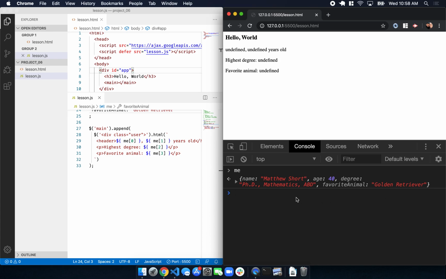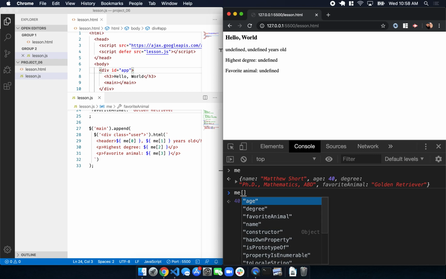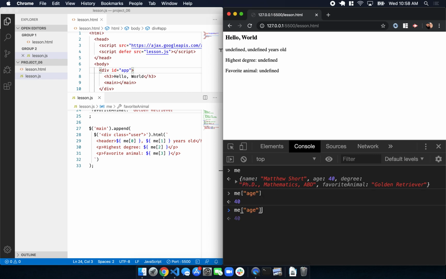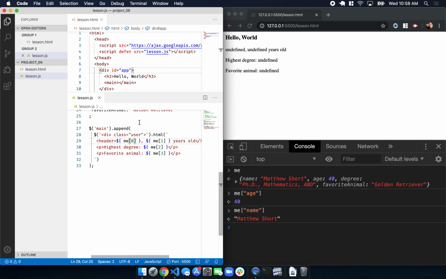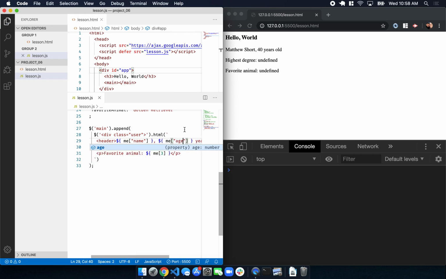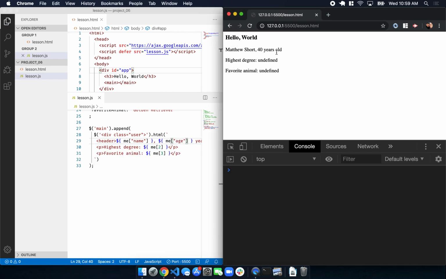Now, how do I get back that information? And the answer is that there's two ways of doing it. One is I can do the same thing I used to do with arrays. I can bracket in. And if you look here, these 4 top values are the possible things I can bracket in with. I could bracket in with the string age, and that'll give me 40. I can get name, and that'll give me Matthew Short. So one way to retrieve my data is this way, and I'll do it with the first 2. Name and age. And you'll see these came back. Already you can see the convenience of having this.